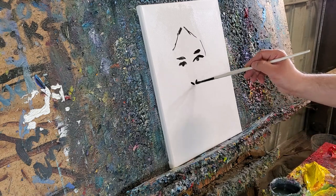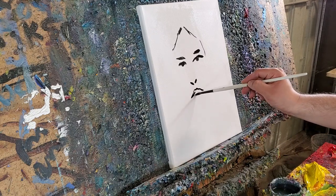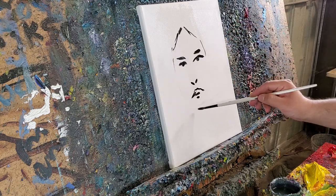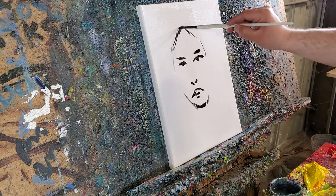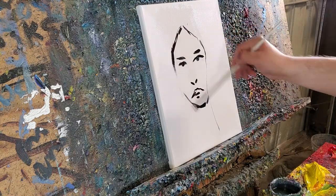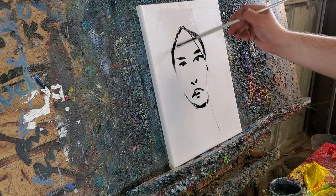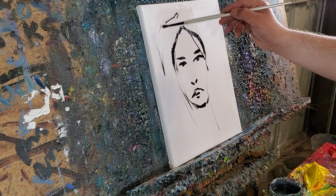I like to approach it in a very simple way because if you mess up something simple, it doesn't feel as bad. But if you're working on something and you mess up something very intricate, you know, it makes you feel like you did something horrible. Look at that. Very, very simple. Look at this.